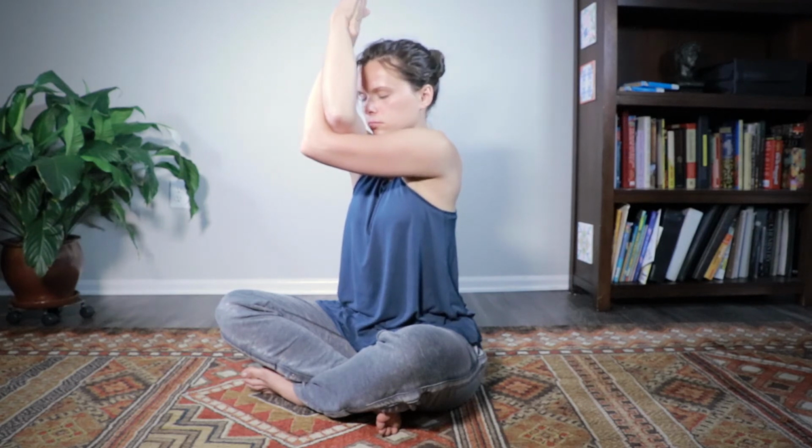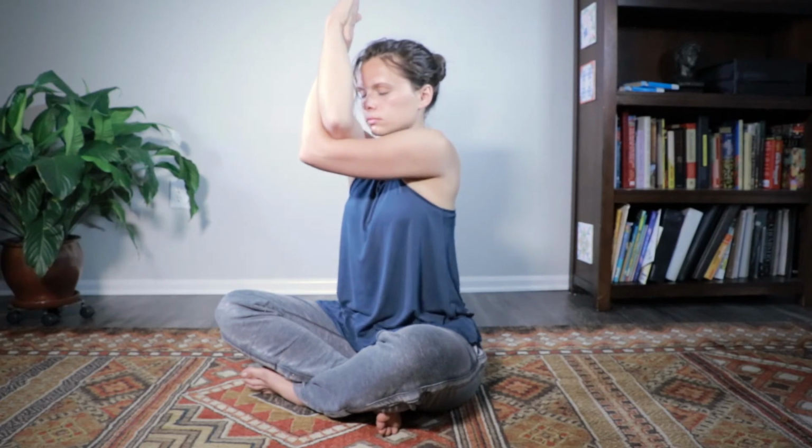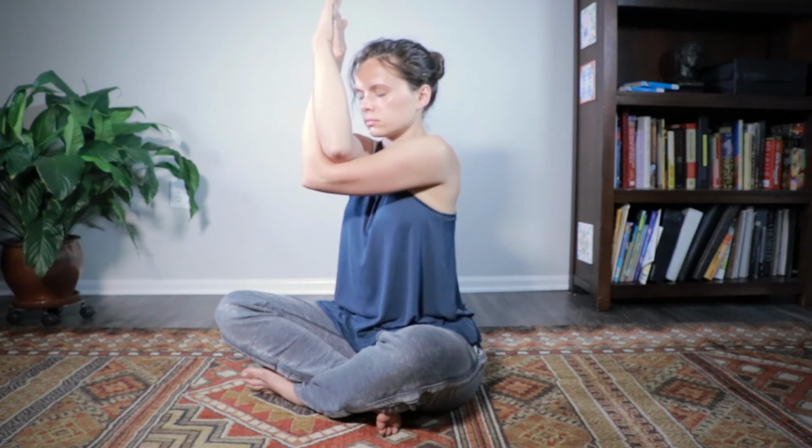Now make this personal to you. Maybe you can move your elbows up a little bit higher. How does that change the stretch for you? How does that evolve the stretch? Take those deep breaths.